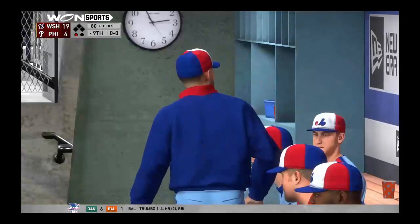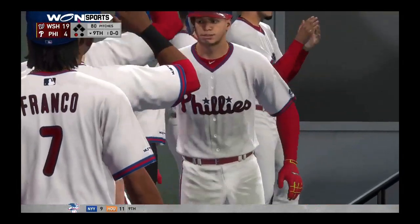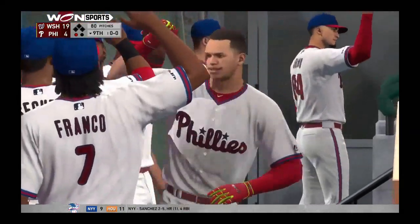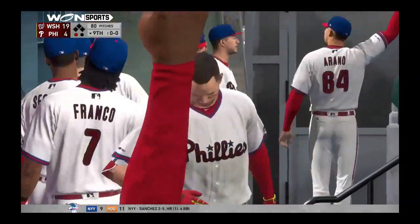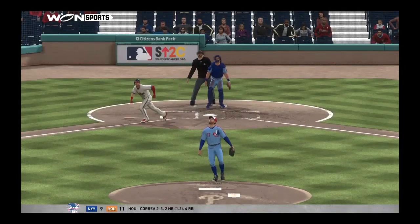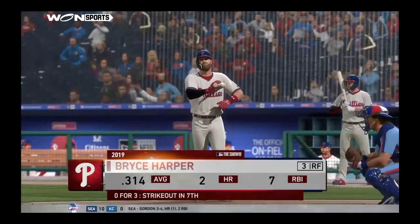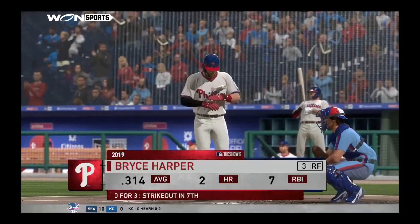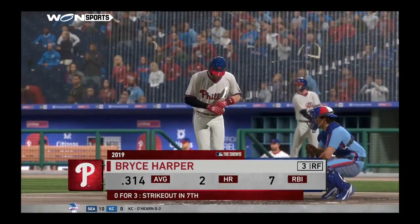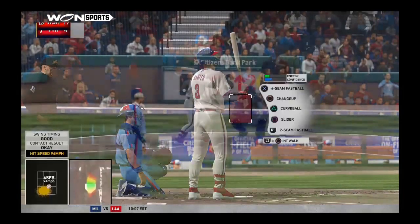As Hopper now comes, he's got 3 strikeouts on his resume. He would like to end with 1 swing, despite the fact his team is down by a ton right now. That ball was laced to right field. Good piece of hitting by the batter, and now here's Hopper. A tough night tonight, a night to forget. He struck out back in the 7th inning. He's 0 for 3.